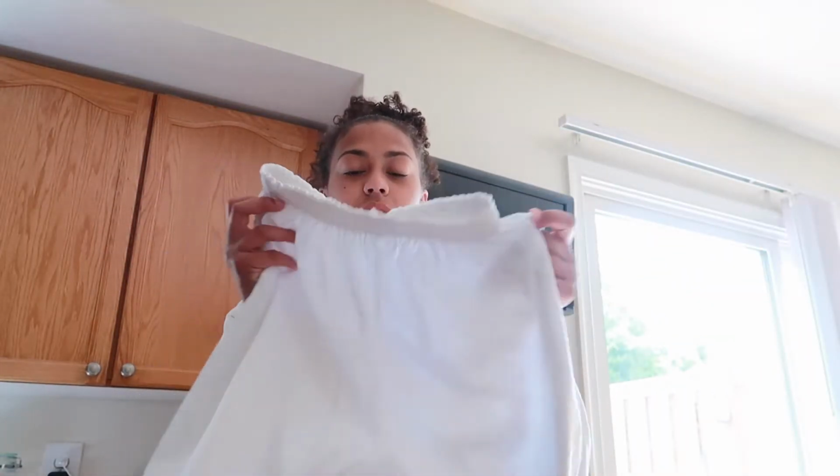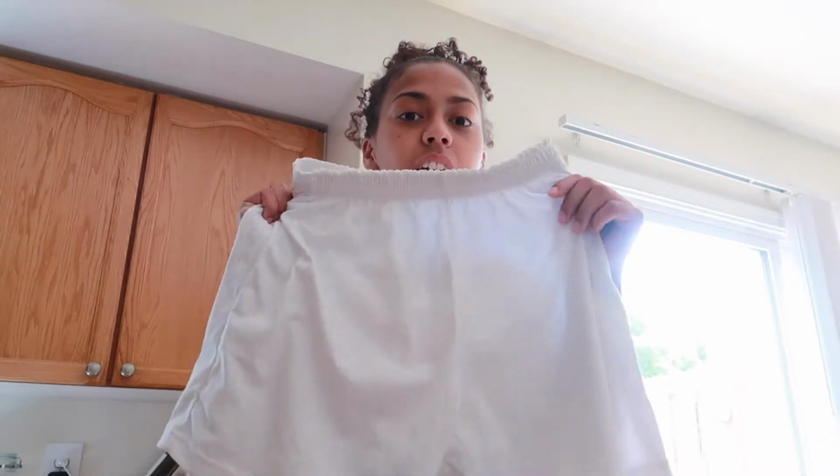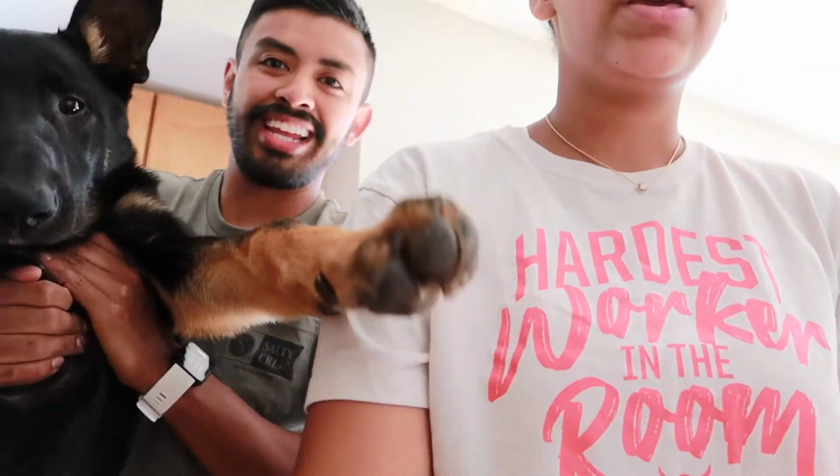So we have our stuff here. Here's his shorts that he's got. He's going to tie-dye this. He's just doing one color, I'm pretty sure. I just want a match. He just wants to do the blue.